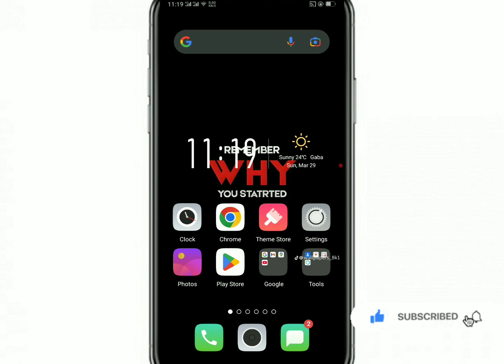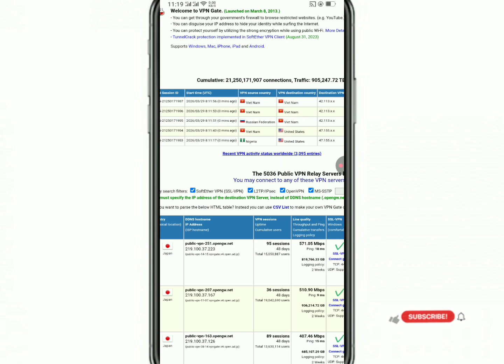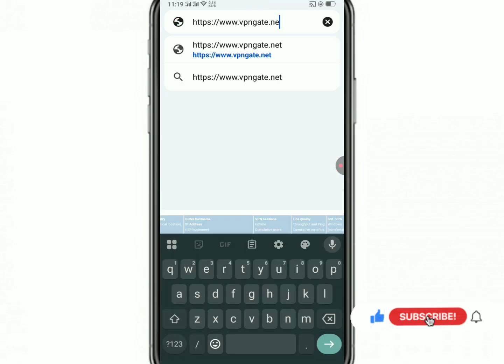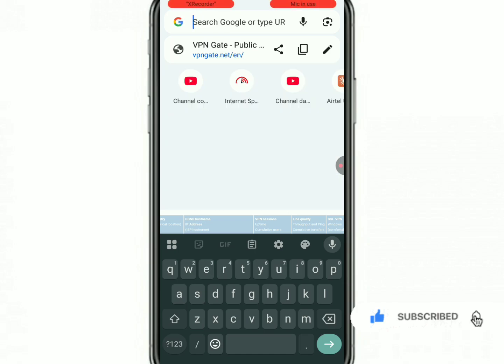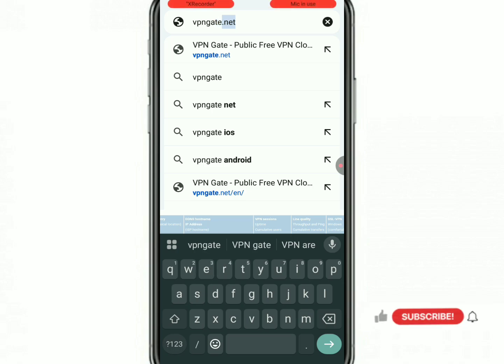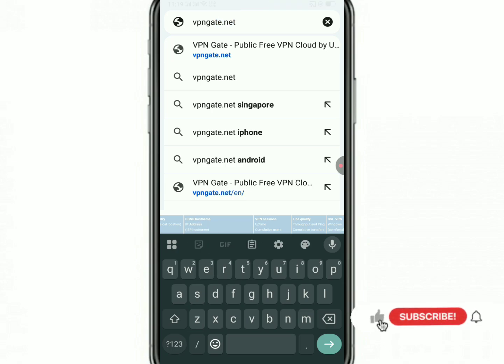Once you choose Google Chrome, you go where you search and then type in VPN get. Let me retype it. This is a step-by-step guide. There's no reason why I should rush. VPNget.net, that one, .net, then search.